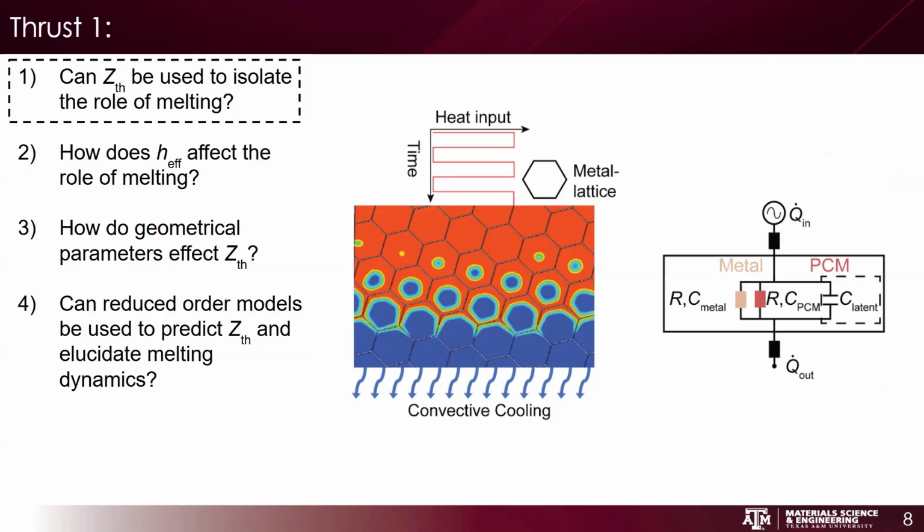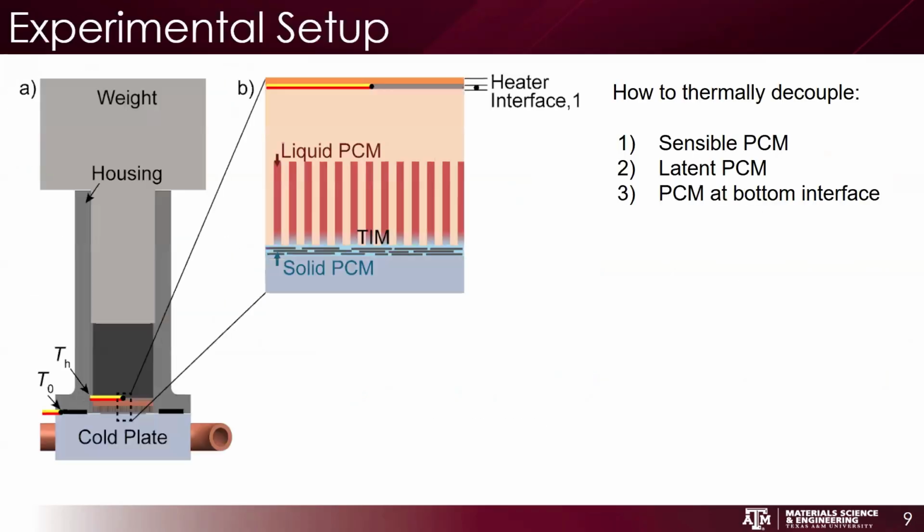So we'll go into thrust one and see if we can isolate the role of melting within these composite systems. Our generic experimental setup has a way to decrease thermal interface resistance throughout the entire setup. We'll have a heater at the top, which is basically the semiconductor device, turning on and off. It has relevant heat fluxes, and we'll put it through relevant thermal loading conditions. Then we attach the heat sink to it, to which you can either add PCM or not add PCM. Then we add a thermal interface material, TIM, and then a cold plate to have a quasi-isothermal temperature condition.